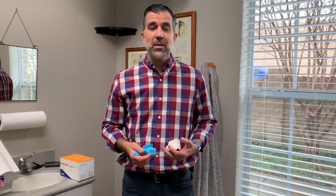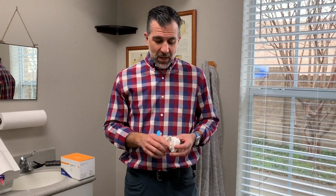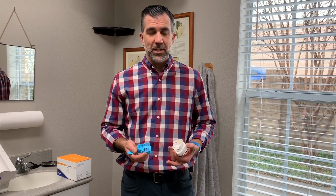Dr. Chad Duplantis from Fort Worth, Texas, and today we're going to talk about fabricating a putty matrix to be used for our longer span provisionalization of our aesthetic cases. On this case, we have a wax up from our laboratory that's teeth 5 through 12, and we're going to be fabricating veneers on this patient.